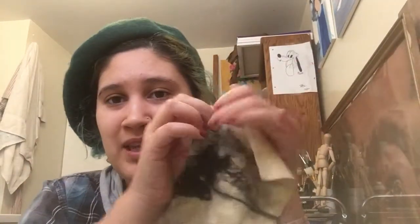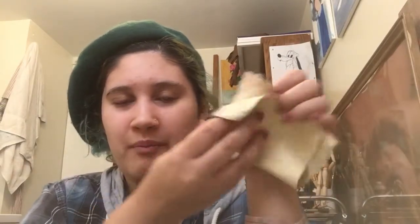I have a chamois. It is fairly used. I don't use this as much, but I do definitely use this in class when we're working with charcoal, because I don't like getting my hands as dirty, so I prefer those. I have 2 of these in here, so these definitely come in handy.